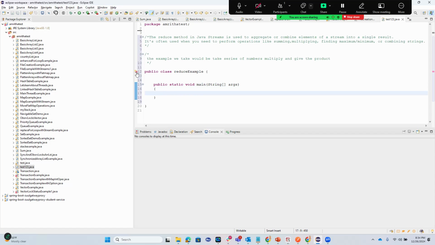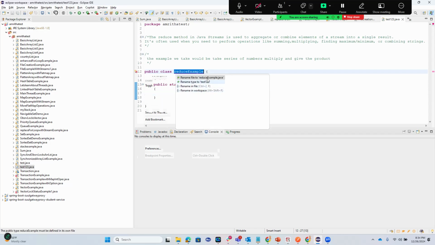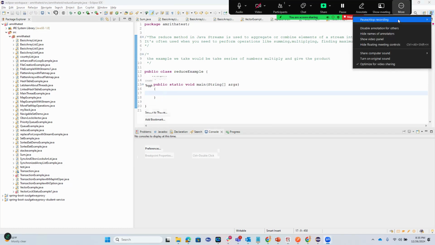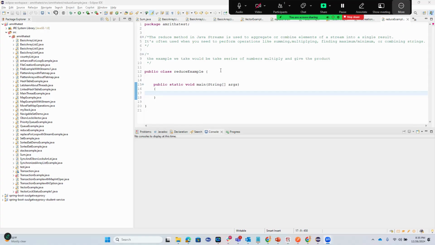Now this is saying that I need to rename this class, which I will do. This example.java. So let's take this as an example.